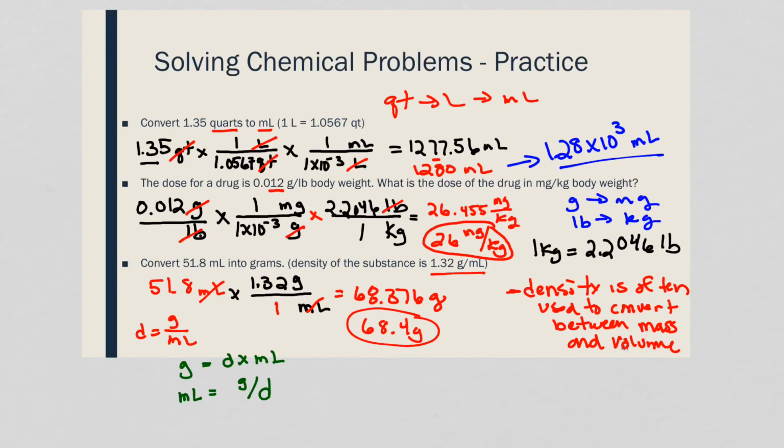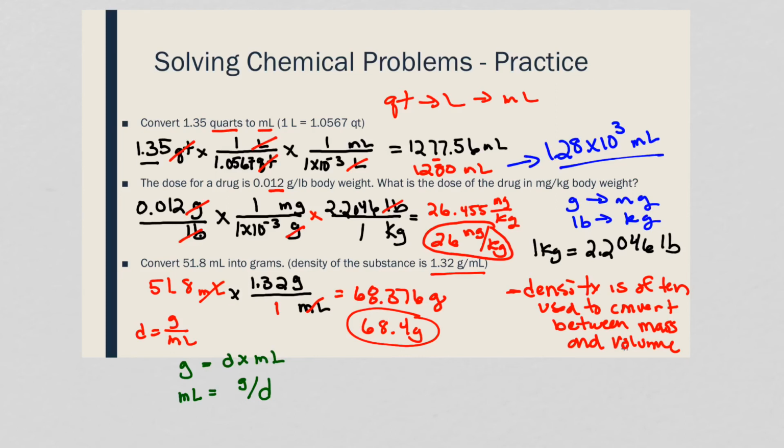So dimensional analysis, we can use it lots of times in units conversion, but we can use it in different kinds of problems as well, as a way to guide us through to make sure the units are making sense. They should always cancel to give us what we need as our final units.